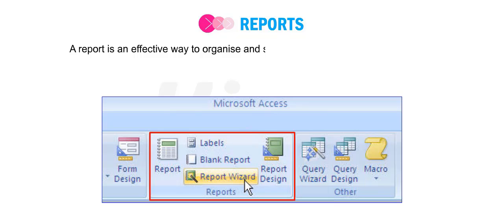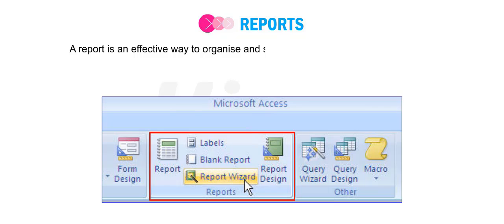But what if I want to print something? Like, for example, I've added all the records of the students of our school, right? Might be 3,000 records, but I want only class 8th out of that, or I want only class 8th A out of that. All right. Now, I might be getting it using a form or a query also, but the thing is, I need a print of that, right? I need a nice logo at the top, a school name at the top. So this is where the reports become handy.